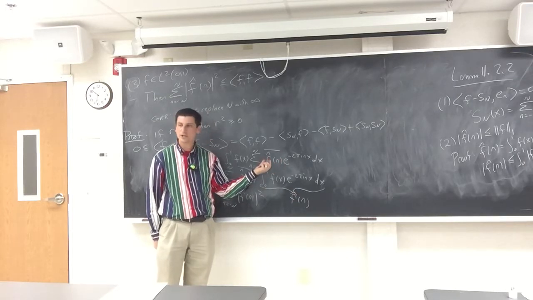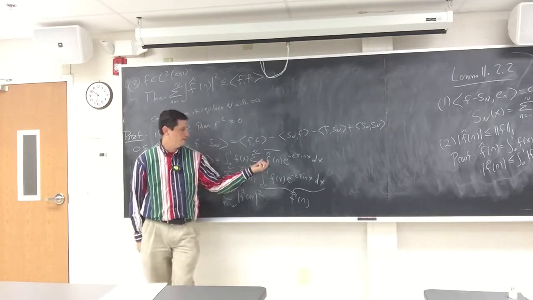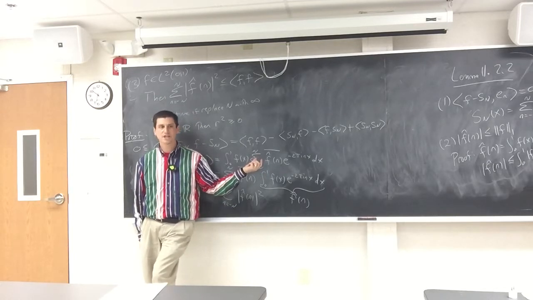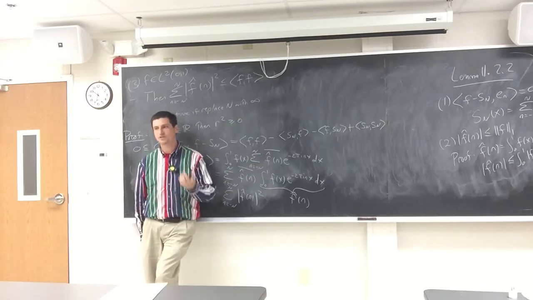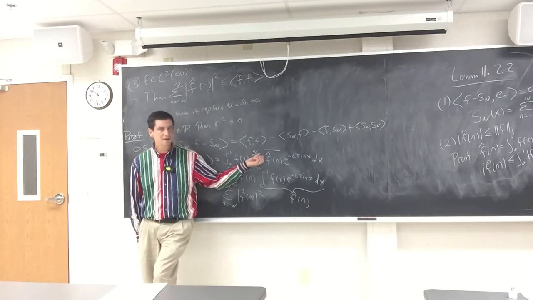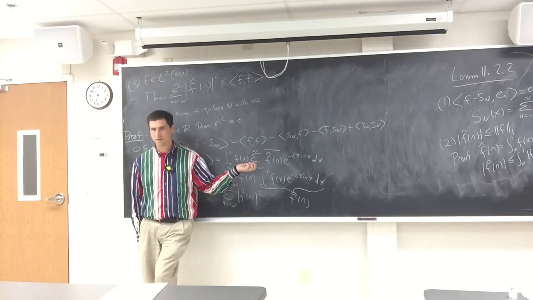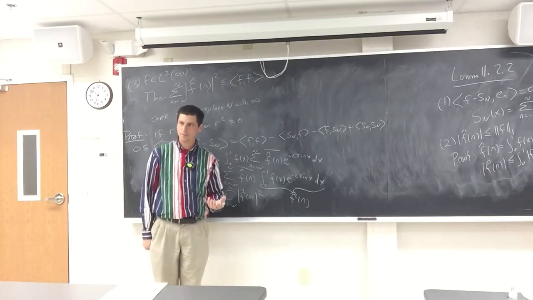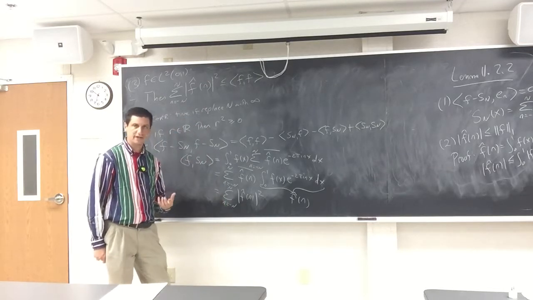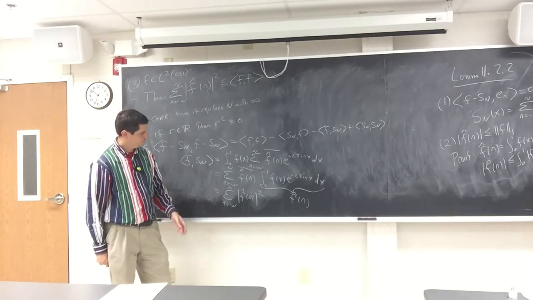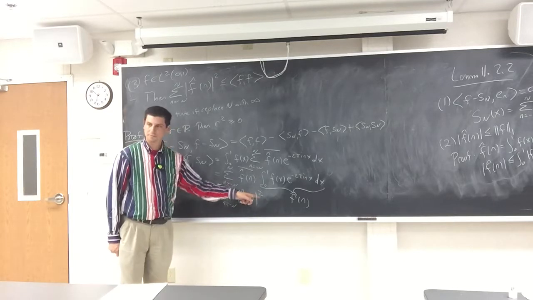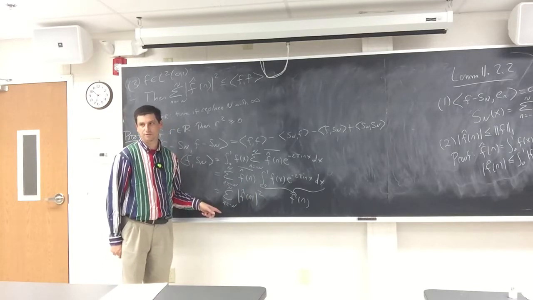We put the f to remind us where the constant comes from. Some people actually use a sub n to just emphasize that it's a constant, but then you forget which function it's coming from. I like the f hat to remind myself it's a function derived from the original function, but only defined at integer values. So this is a real number. So its complex conjugate is itself.